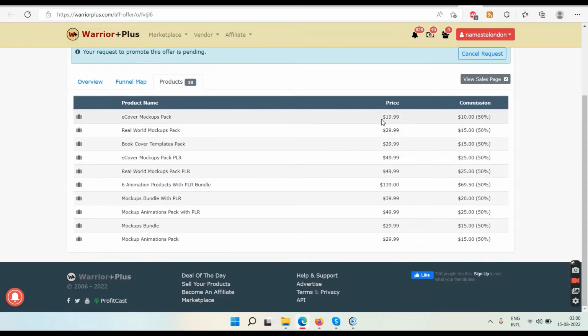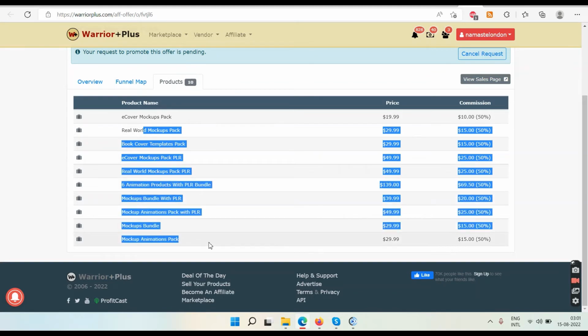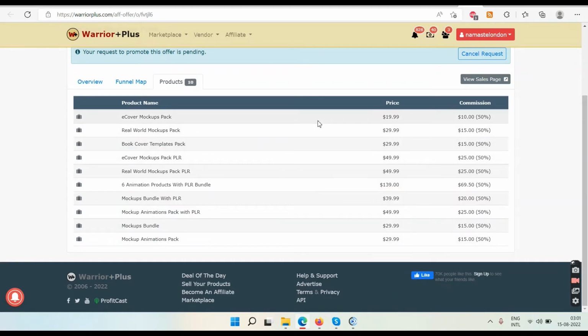Before we leave, let's talk about some OTOs here as well, because the front end will cost you how much? It will cost you 19 or 20 bucks. Then you have these upsell things. When you buy the front end of the commercial license or the PLR license, you will be taken through all these upsell pages one by one. Check all the features on those relevant sales pages and then decide which ones you need and which ones you don't.